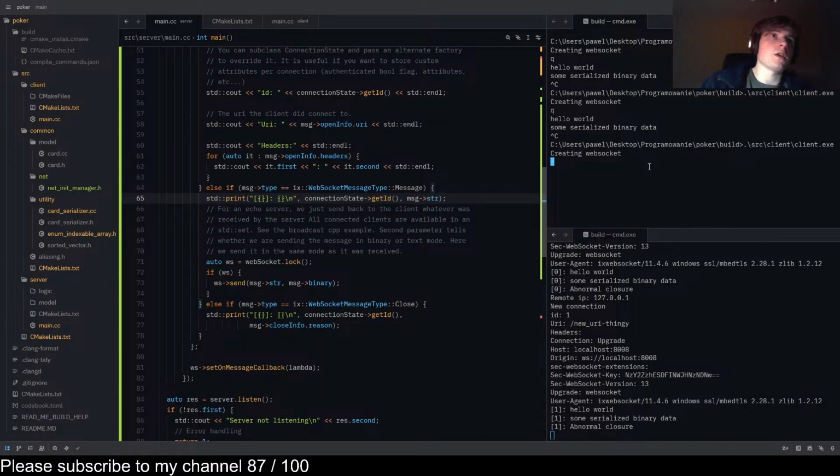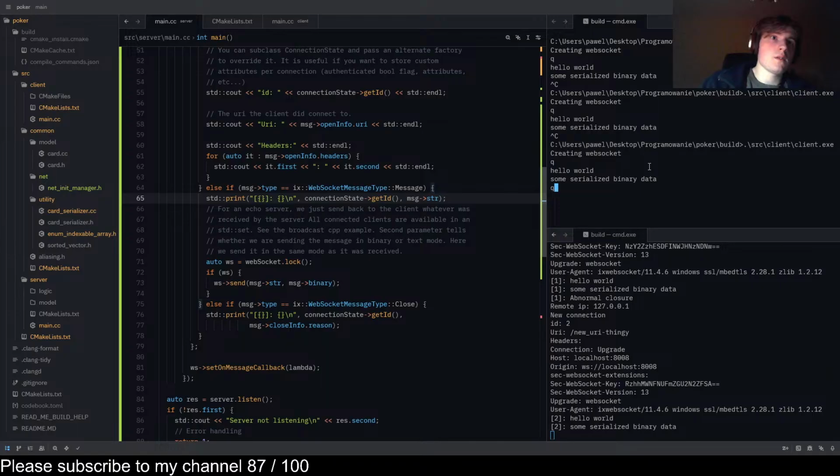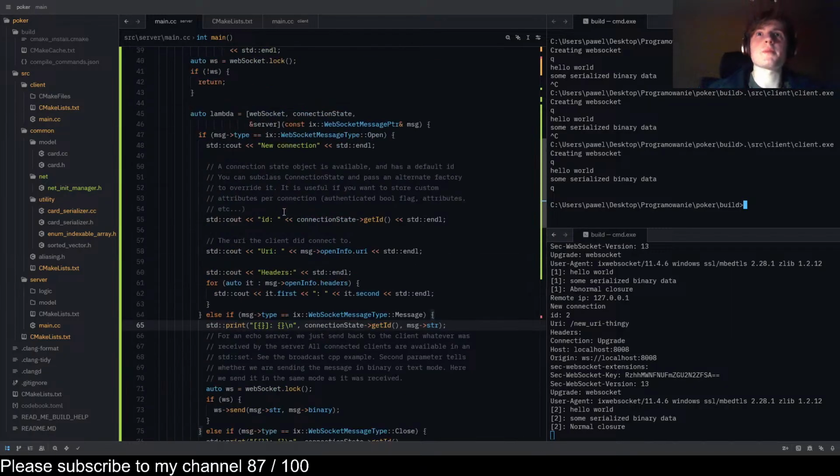Abnormal closure. Okay, and then if we do like, okay, it's like this, normal closure. That's super cool. That is really cool. That's really awesome. So connection state is what's responsible for that.